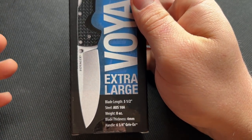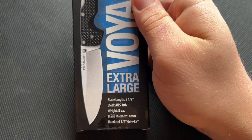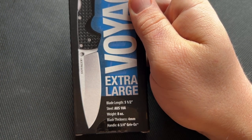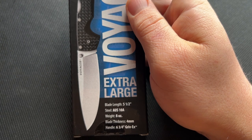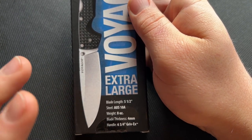Some people complain about the Aus 10 on Cold Steel knives. I don't. I like it. Cold Steel did a great job of their Aus 8, which is what the Voyager XL that I had was in. Held an edge well. No issues with it, really. I was a fan of it. Easy to sharpen. Not a super steel, but I don't care about that too much.